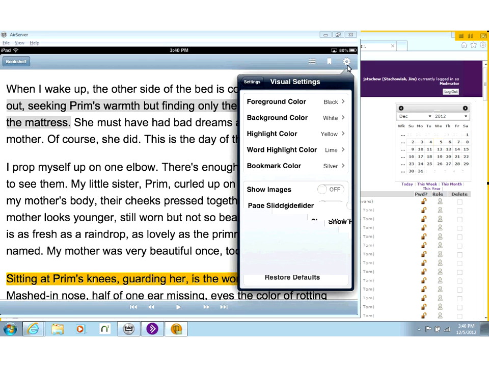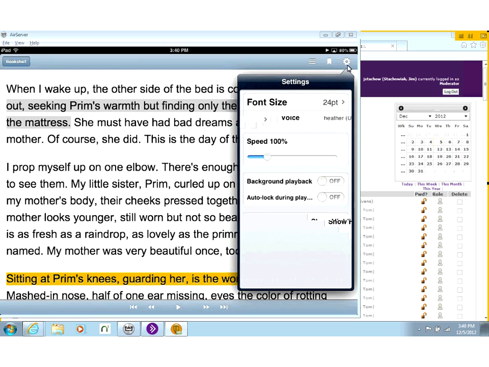That can be very helpful for lots of different students. We hit settings here, and we go back and we hit audio. Audio settings. I have Read2Go audio on right now. If I turn that off, I can use the voiceover audio within the iPad and navigate through this. That's really only going to work well if you're somebody with a visual impairment. If you're somebody with a learning disability doing this, you probably want to just keep the Read2Go audio on.